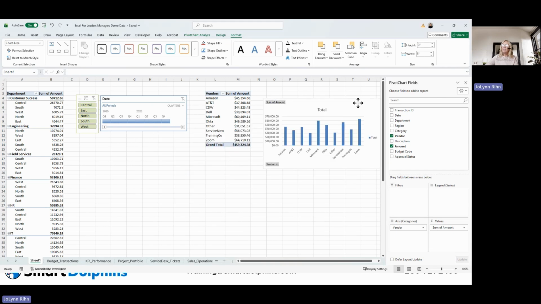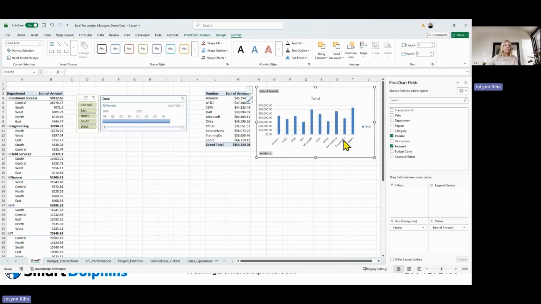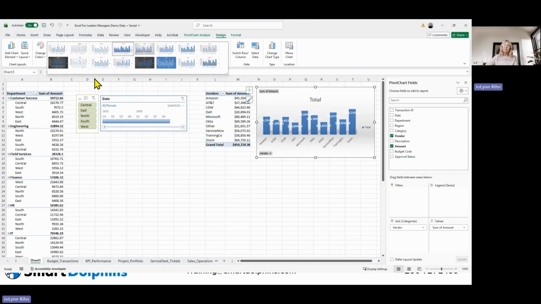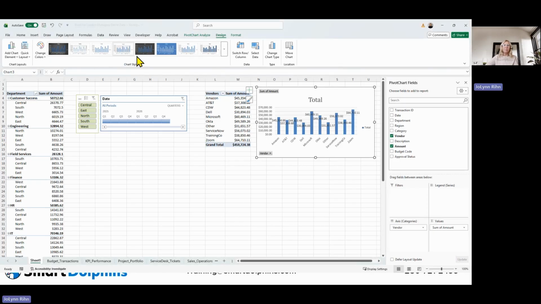I can move that chart anywhere I want it to go because it's an object just like the slicer and the timeline. I can move it. I can use my chart tools that are on the ribbon, like the Design tab, if I want it to look different, whatever formatting we want, whatever objects we want to turn on or turn off, all of that is going to be available. We could use those tools from the ribbon like you normally would with a chart.